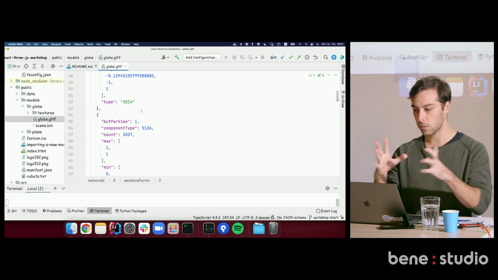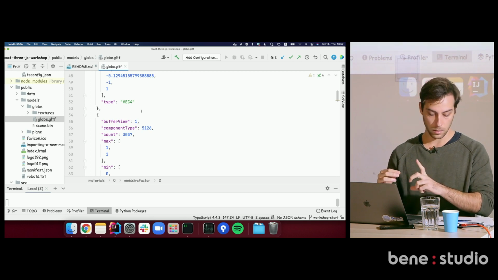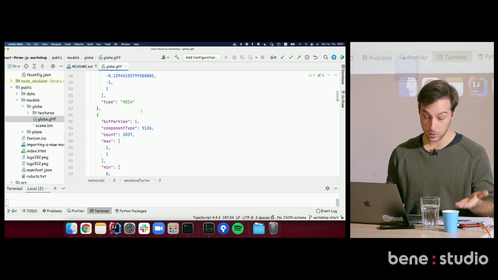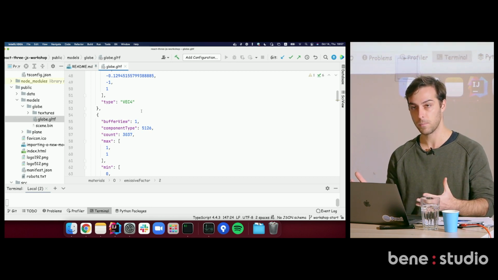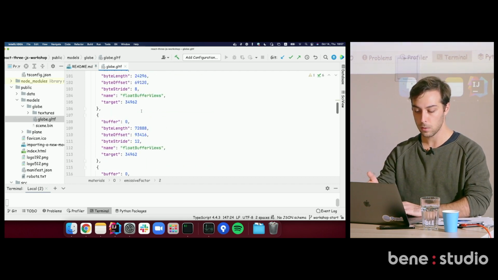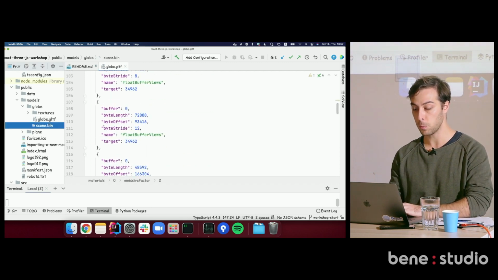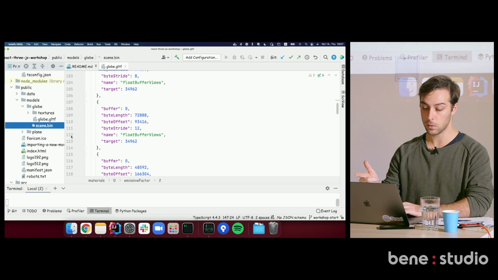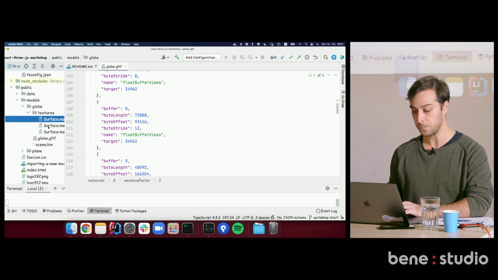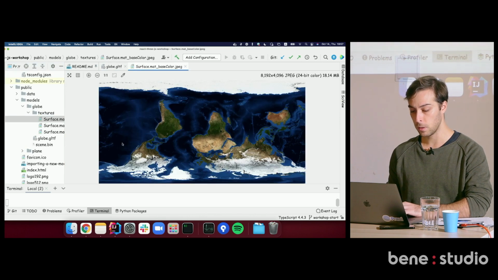So geometry is the shape of the object, and materials are the skin on it. Okay. Well, we will see it soon. But this file is connecting these. It has a bunch of description, but basically it points to this file, a .bin. This contains the model for the globe that we're going to be using, and the textures for the globe are in these files right next to them.